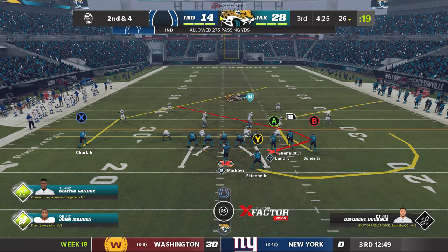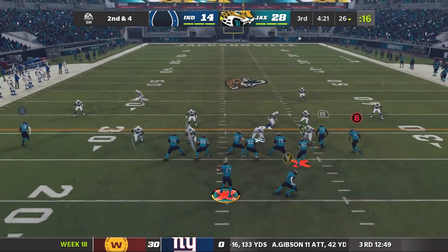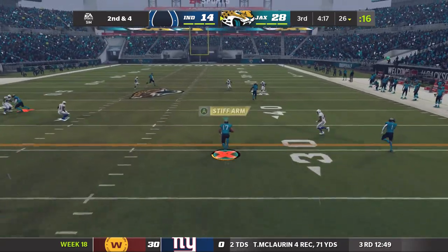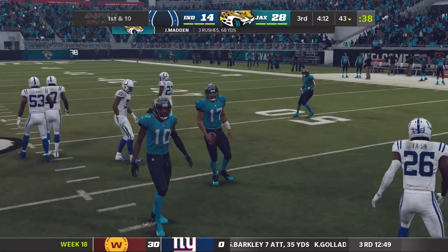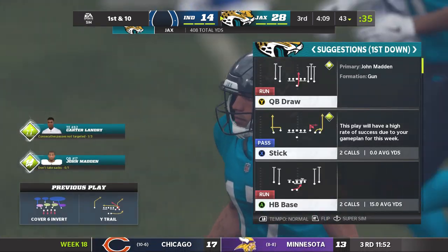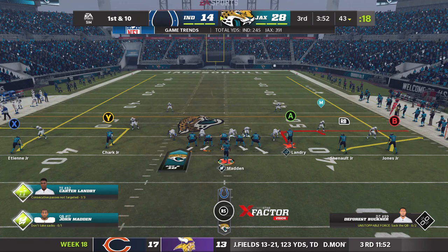Walls thrown quickly out to Jones, and he'll go down at the 26 following a gain of six. From the 26, they'll line up on second and four. Looking to throw — Madden. They'll roll him out right into the secondary, past the 40, and this turns into a nice gain with a slide at the end. Inside four minutes to go, third quarter.